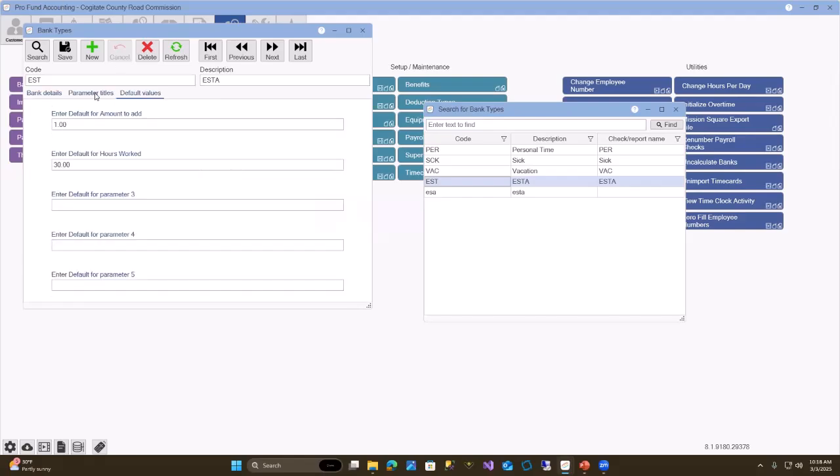And then you go into default values, enter a 1. That's the amount to add to the bank, and this is the amount for every X amount of hours worked, which in this case is 30. And yes, February's webinar does explain how to set it up. And also, just in case you're curious, the 72 hours comes directly from the state of Michigan. So that's not a number that we at Cogitate came up with. It's the number they use.